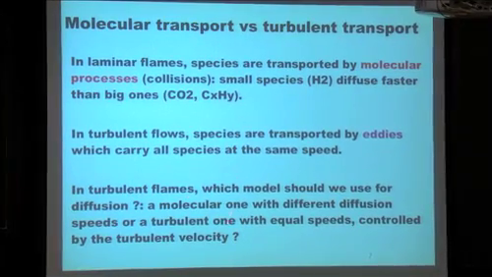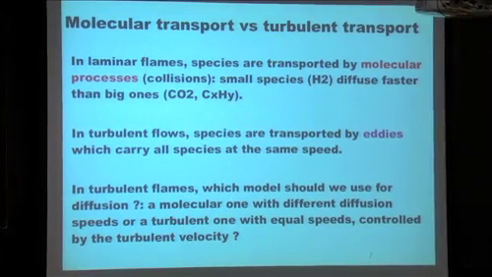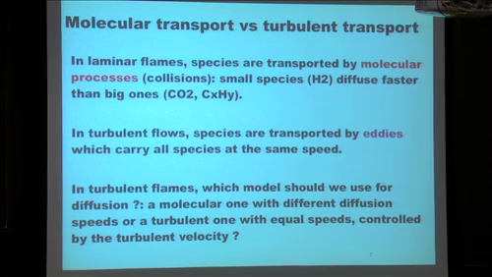And the literature today is full of examples where people say when we go to turbulent flames, we should just set all Lewis numbers to unity, and it works better. But there is no real justification for that. And of course, if the regime is intermediate between laminar and turbulent, what should you do? Should you use the laminar diffusion coefficient, or should you go to all coefficients are equal? So that's the kind of controversy today which makes your life difficult.